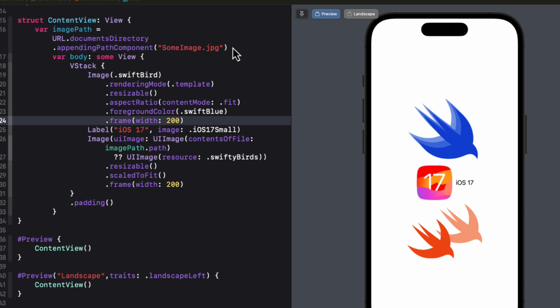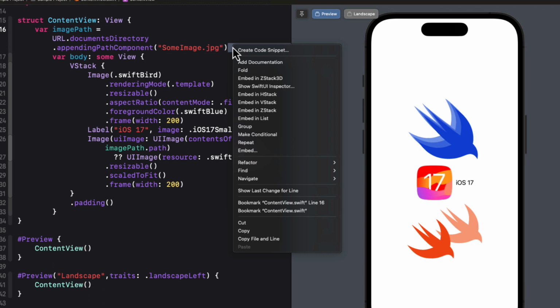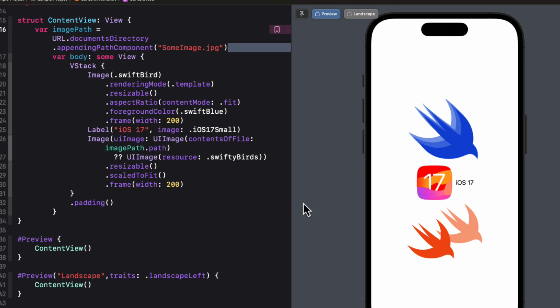There are some new features as well that have been added this year, and one of the most powerful is the new Bookmarks feature. You can place your cursor anywhere within a file and right-click, and you'll have two options to set a bookmark. I can choose to bookmark a file at a specific line number or the file itself. So let's bookmark this line here for this image path. And I'm going to add a description here like refactor to another constants file.